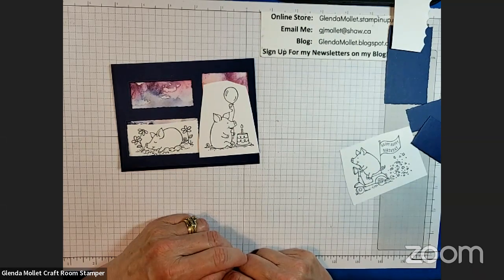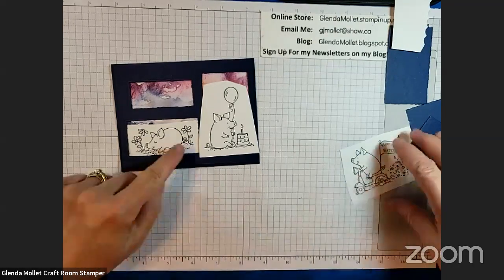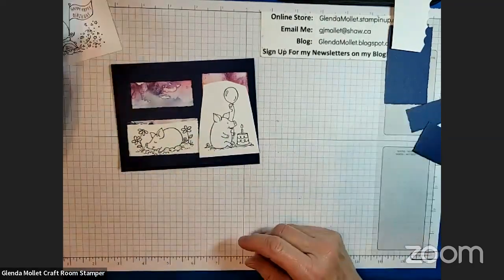Connie says layering hugs. Do you have that, layering hugs? I don't even know what that one is. Layering hugs. Okay, everybody's agreeing on that. They all want this.